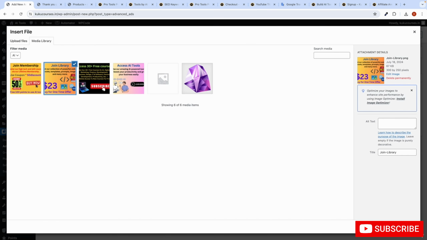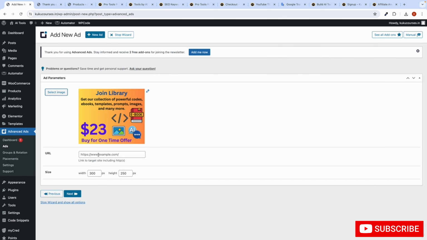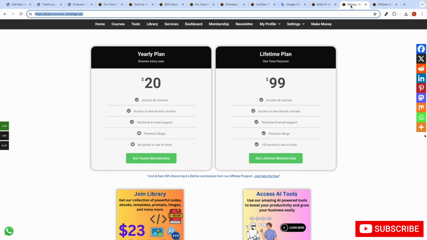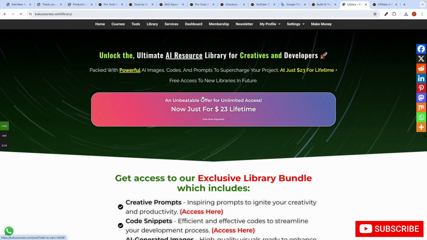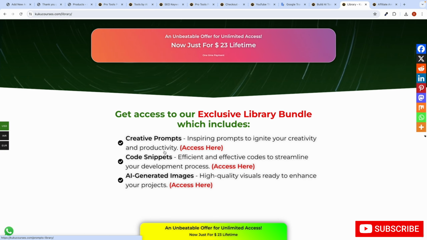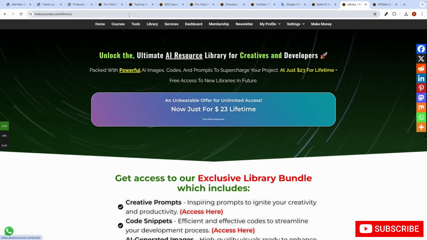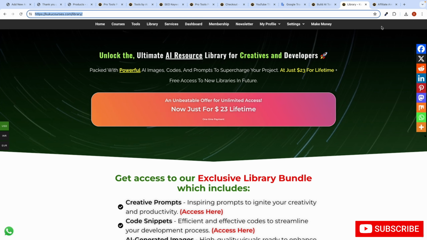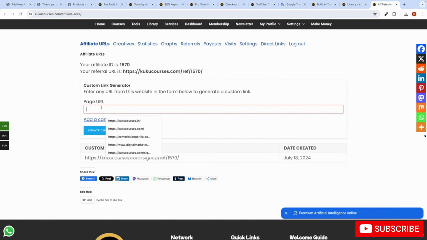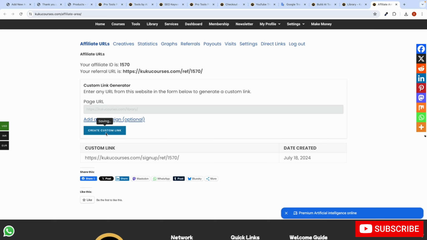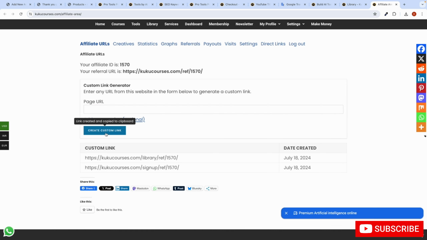Let's join library, and do the same thing. Go to our library. You can see we have a library of paid prompts, powerful prompts, codes, and AI image generator. You can create your affiliate link for this page, paste it, and click on create custom affiliate link, this one library one.